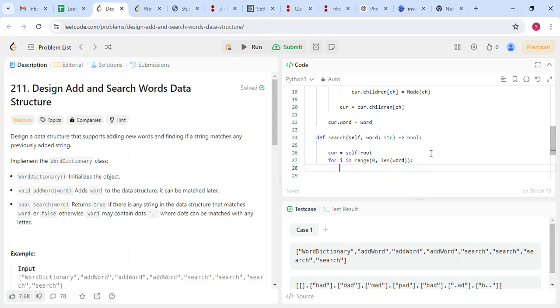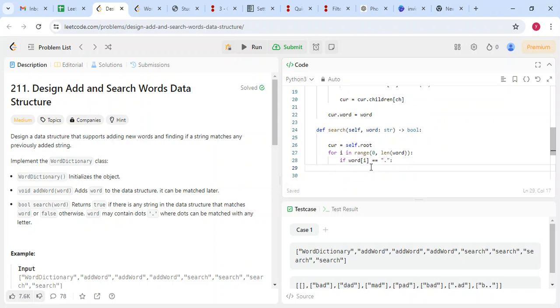Now there are two possibilities: either that character is a dot, or it is not a dot. If word of i is equal to dot, then we will implement it, but let's go to the else condition first.